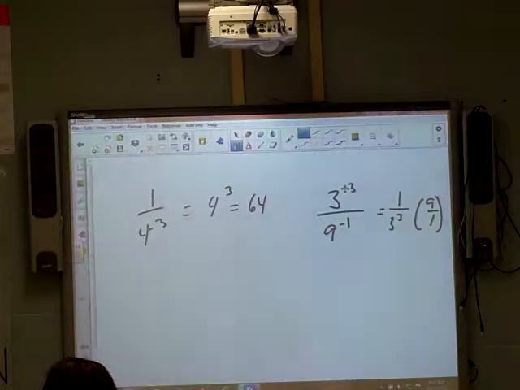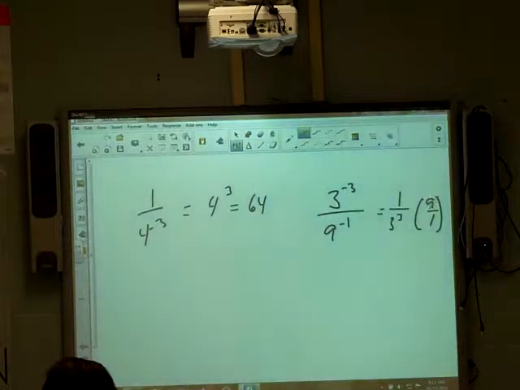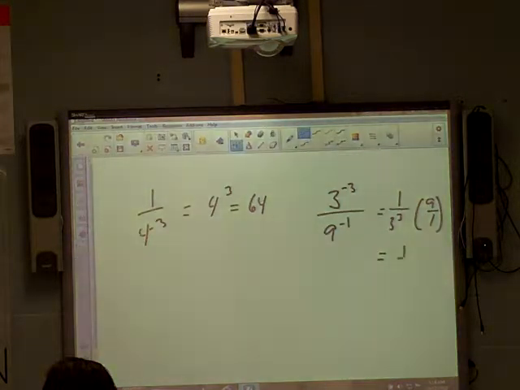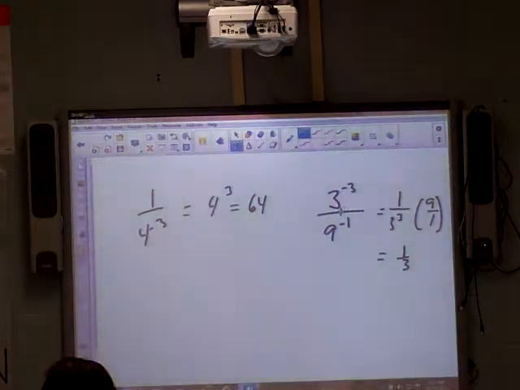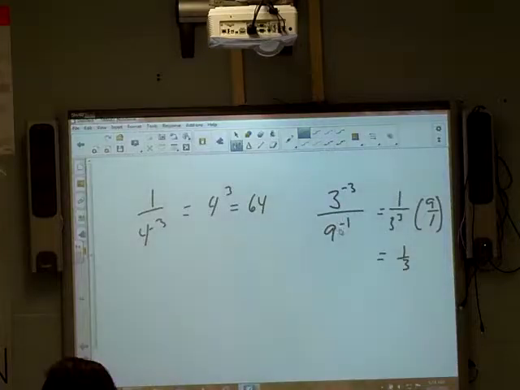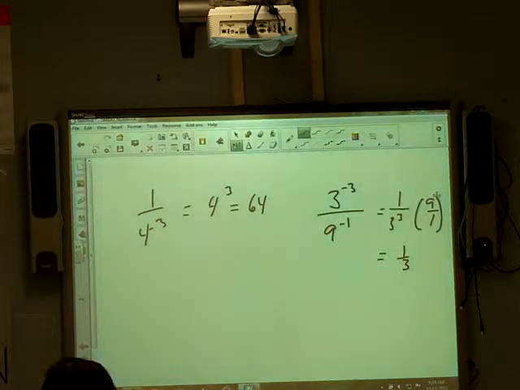3 to the negative third, it was a negative exponent, so it had to go on the bottom. Negative exponent down here is already on the bottom, so we put it on the top. Negative exponent goes opposite and becomes positive. Now, that's 1 over 27, so 9 over 27 is the same as 1 third, isn't it? Anytime it's a negative power, it goes in the opposite spot and becomes positive. So this was on top, it went on bottom and became positive. Since the 9 is on bottom and it's negative, I just didn't put a 1 exponent because you don't have to, but that might have been what confused you. 9 to the negative 1 is now 9 to the 1.